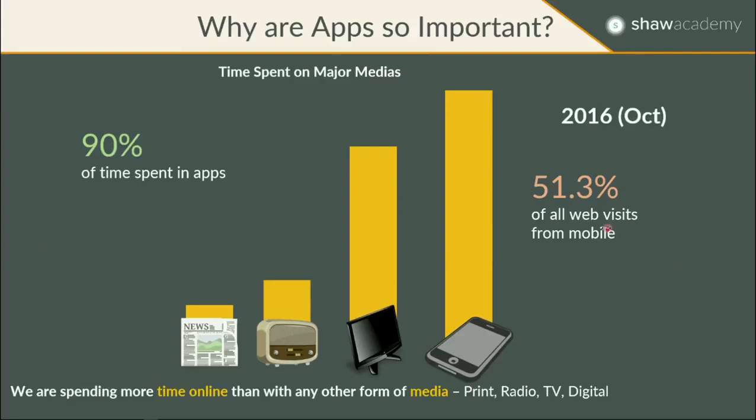So all of these 51.3% of web visits was only in the 10% of time that was spent outside of apps. So the 51% is from people working through the browser. Now, for this instance, we are discounting the browser as an app. It is a browser in this case. So 90% of time is spent in apps, yet somehow in that 10% of time that is left, 51.3% of all web visits came from that.